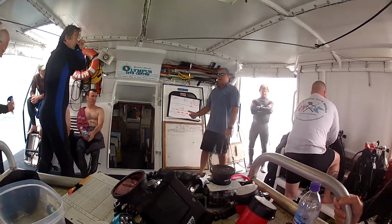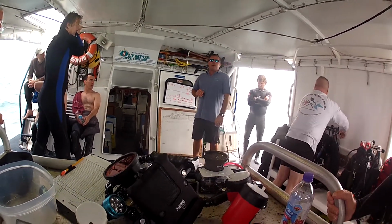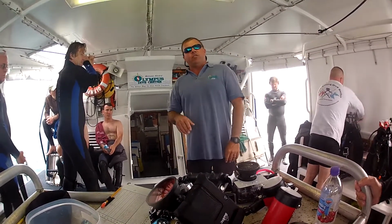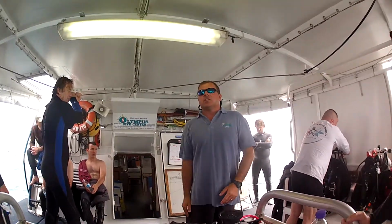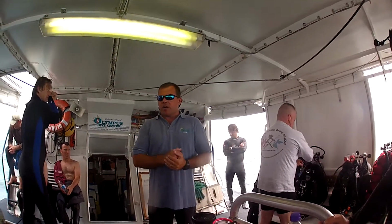I will caution you about one thing about that. You go down there and that hole goes out 50 feet from the wreck. You may get out 50 feet from the wreck looking in the sand and just can't figure out which way the shipwreck was. So if you do go out and play in the sand, just stay within the side of the wreck. Today that's not very far. So don't get too far off the wreck or you may find yourself out here somewhere. So please stay on the wreck if at all possible.